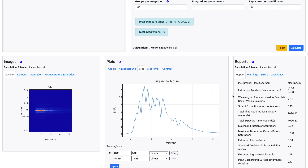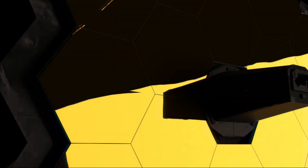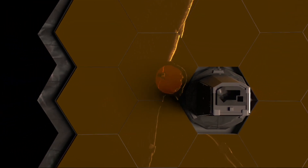This is super helpful because in all science, for an observation to be trustworthy you need the signal — the light you observe from your target — to be much brighter than the random noise of the instrument. For my science a signal to noise ratio of 5 is acceptable, so we're looking pretty good here. It seems reasonable that JWST and the NIRSpec instrument could observe a Type Ia supernova spectrum 85 billion light years away from us. This is incredibly awesome because it's almost twice as far away as the furthest Type Ia supernova we've ever observed with the Hubble Space Telescope. So clearly JWST can do a lot of cool stuff, and with this incredible software, thanks to the work of hundreds of people, we have a really good idea of what JWST is capable of.